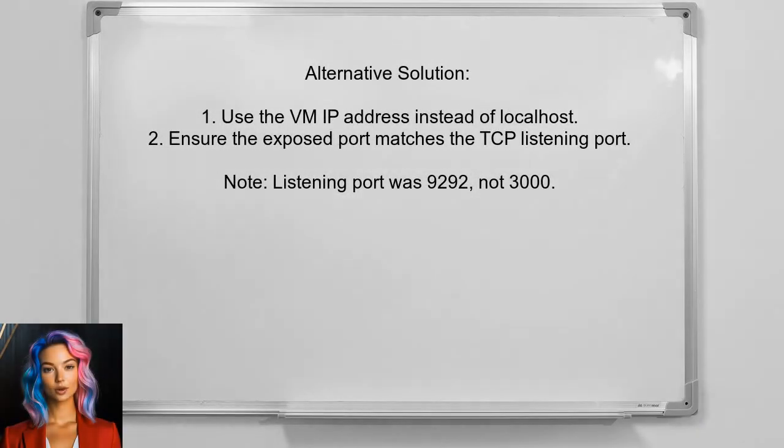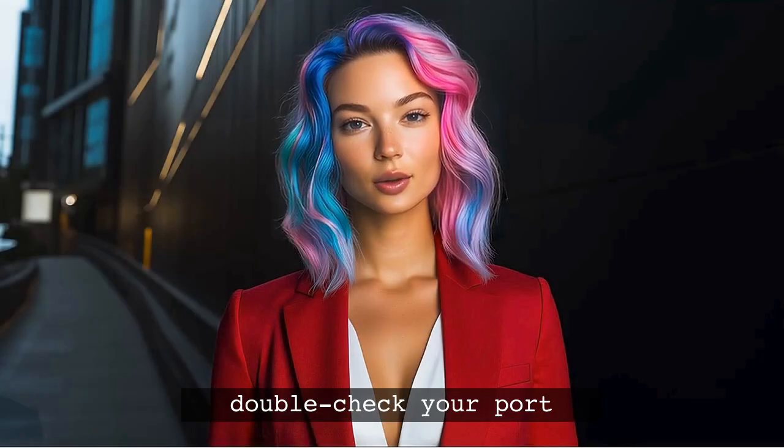An alternative solution from another user suggests two key adjustments. First, they recommend using the virtual machine's IP address instead of localhost to access the application. Second, they advise ensuring that the exposed port matches the TCP listening port, which was set to 9292 instead of the expected 3000. Here's the crucial tip I promised.